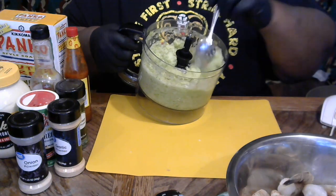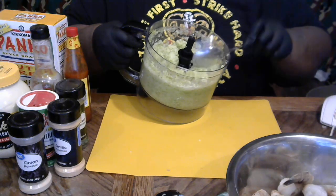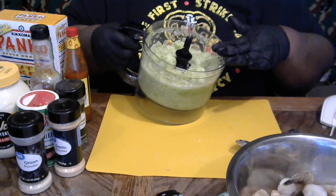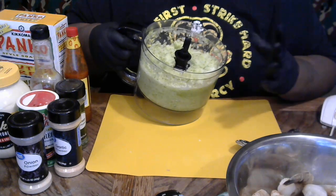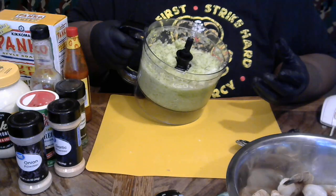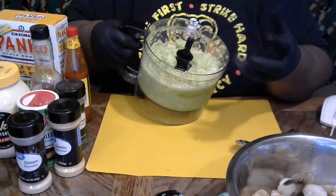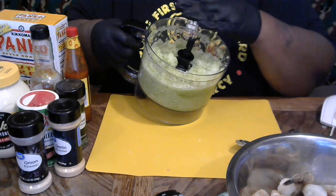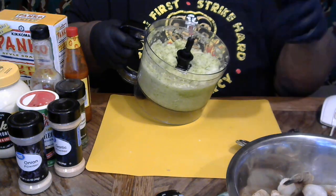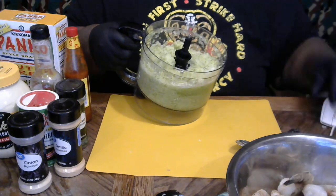Now, a lot of this is the juice from the veggies, because y'all know veggies produce juice. And so what I'm going to do is put some of this in a bowl. I'm going to take out some of the juice because, like I say, I don't want my stuffing to be so loose. I don't want my mix to be real, real loose. I'm going to take out some of the juice, put it in a bowl, and get back to cutting up these green onion and garlic. So, yeah.